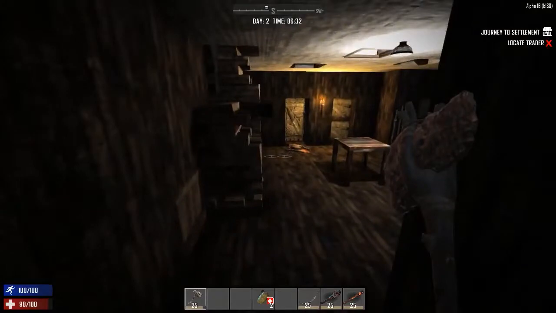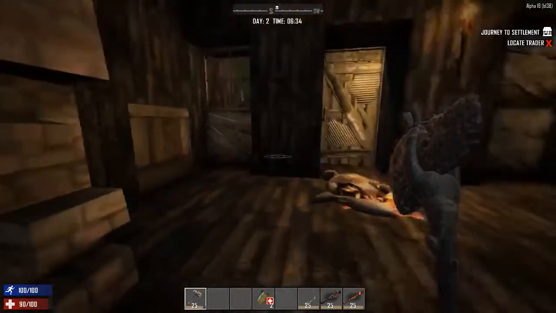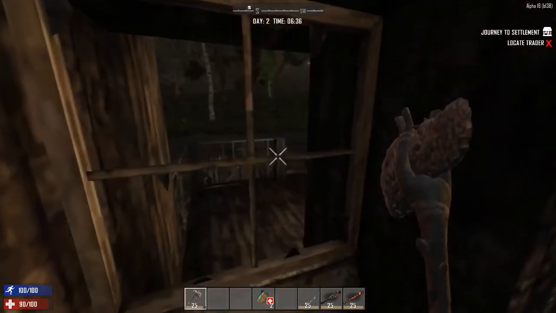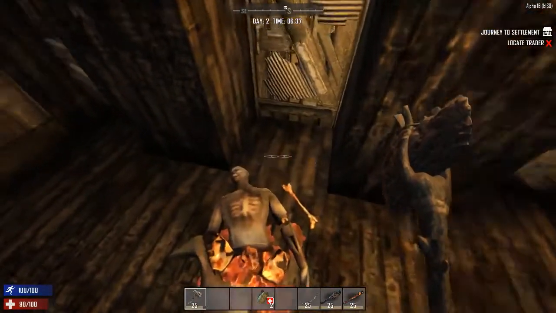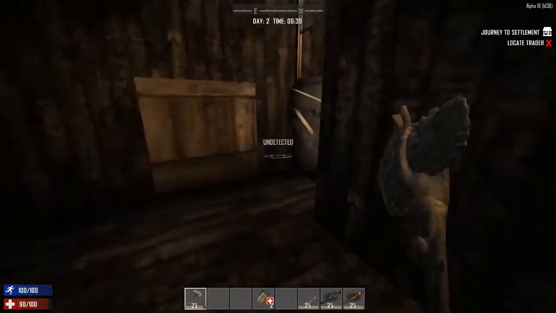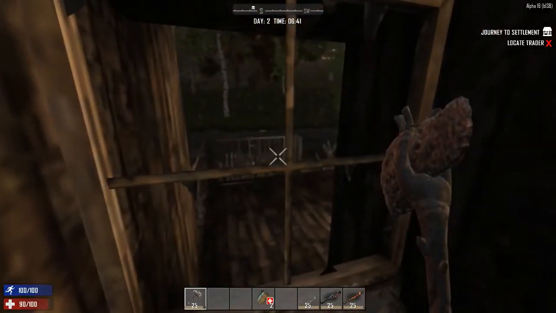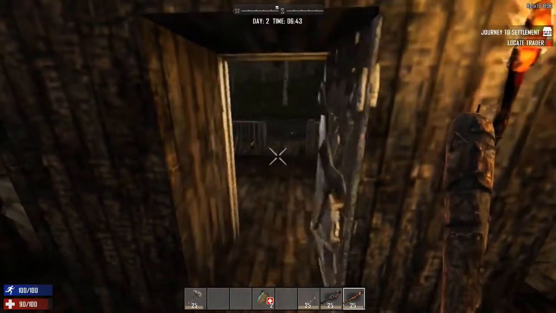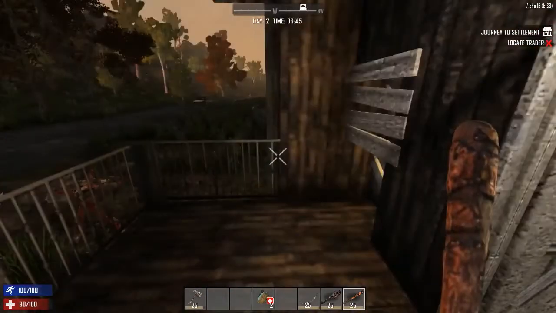The sun just came up, so the zombies should be retreating back to where they were. I ran out of wood during the night, so I wasn't able to repair anything else. So I am going out to look for some more stuff. Looks like I do hear another zombie out there. All right, well, let's just go take him down, I guess. Can't wait around forever.